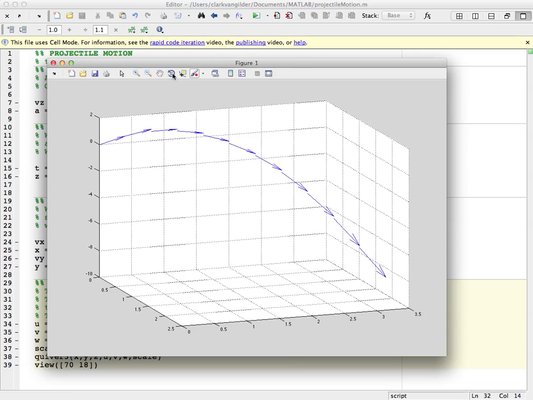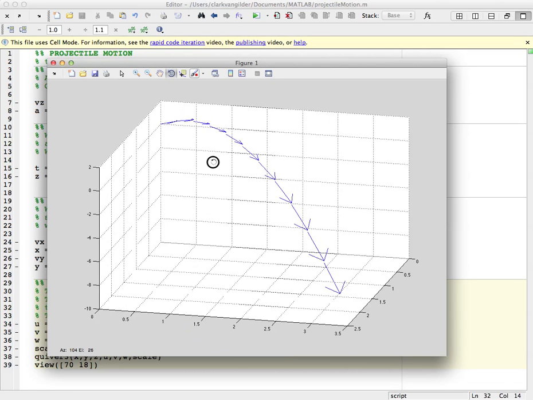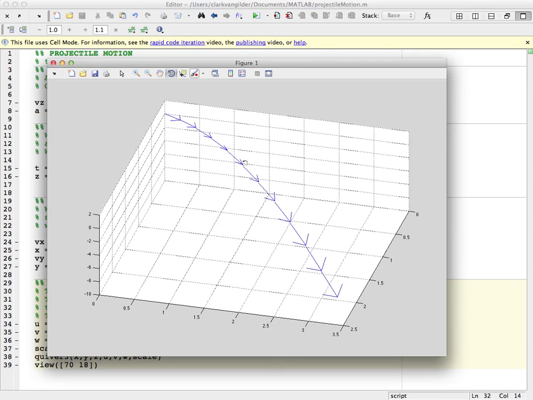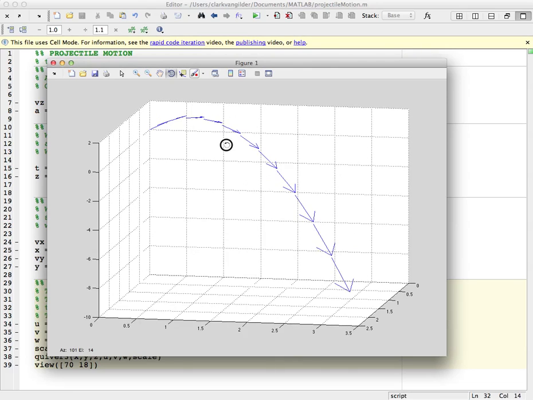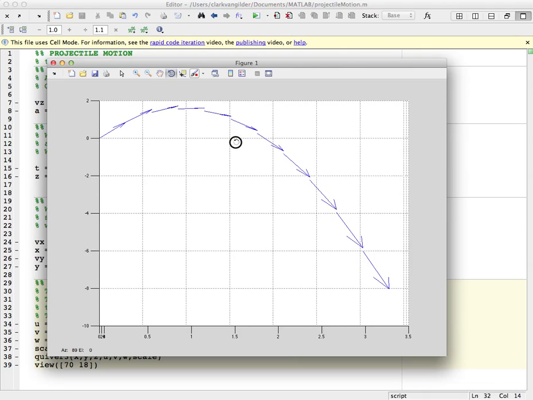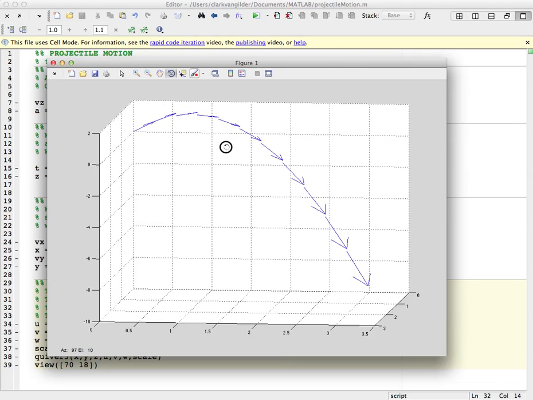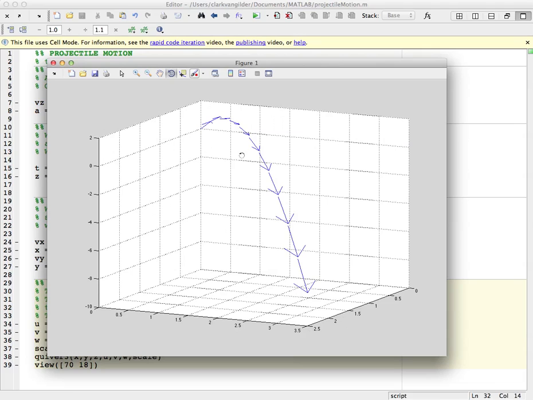And there's a lot of nifty things here, like there's this tilt thing that lets me kind of tilt it around, so you might see from a different angle how this projectile motion might be tilted up. See, it kind of goes up a little bit in space, and it's coming at you.